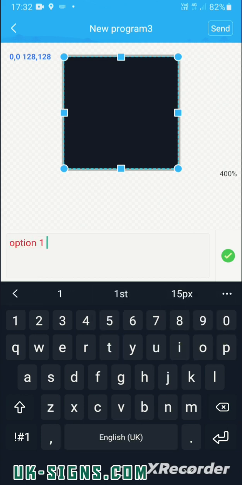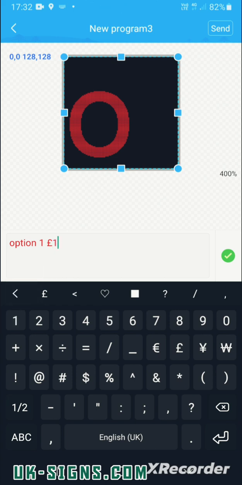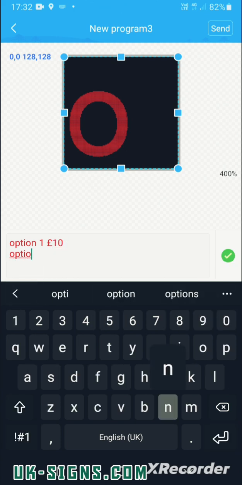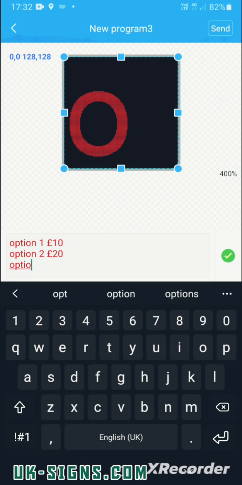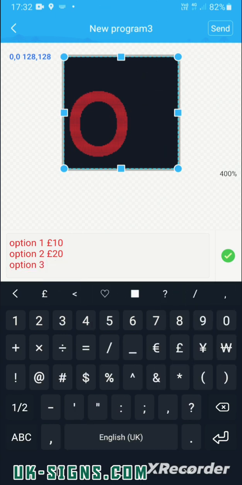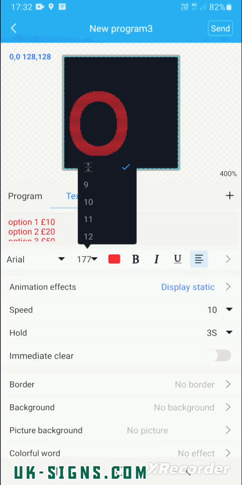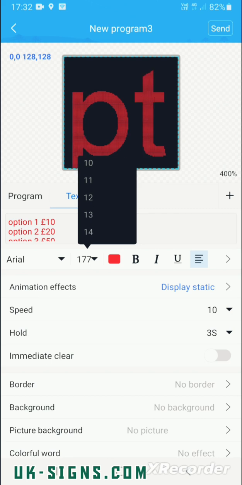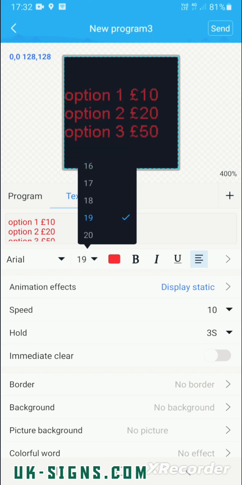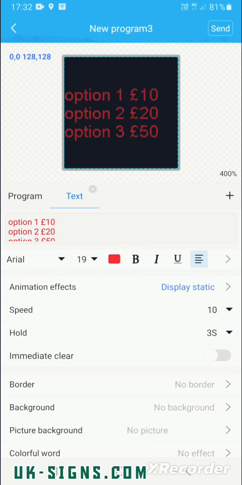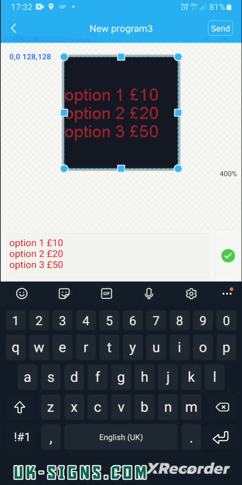Option 1, £10. Option 2 is 20. Option 3 is 50. As you can see, that text is way too big, so we want to make it nice and small. A little bit bigger than that. And there you have it.